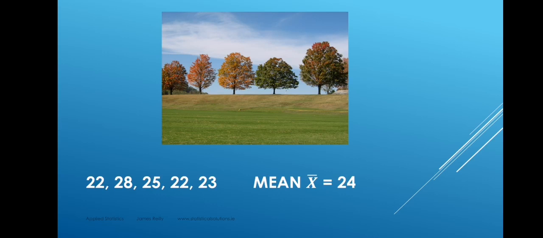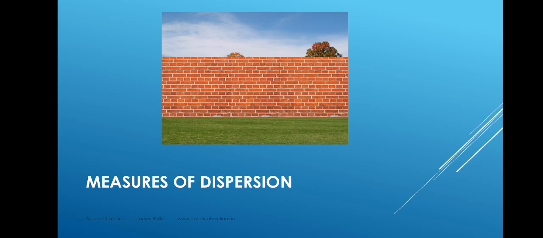This tells us that if all the trees were the same height, they would be 24 metres. Sometimes the mean is a number which is not very sensible, like 1.8 children per family — we're just saying this represents how large the numbers typically are. But saying the mean height is 24 metres can create the impression that all trees are 24 metres high, which is not true. Some trees are taller, some are shorter, so we need to think about the differences between the individual numbers and the mean.